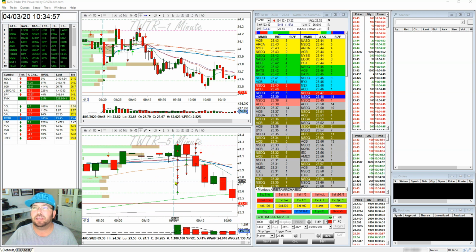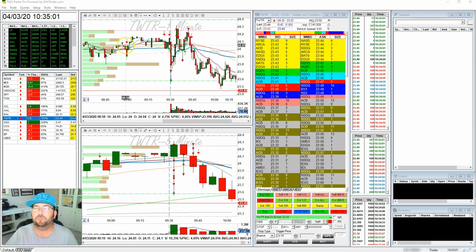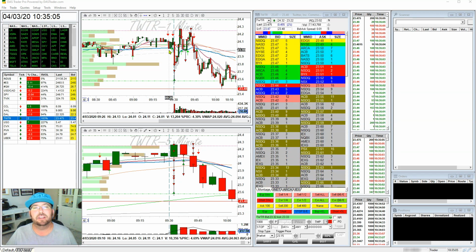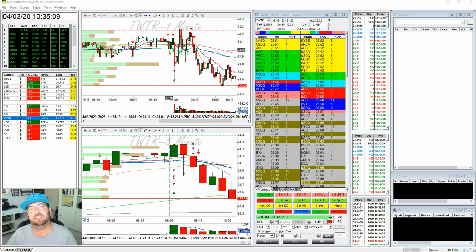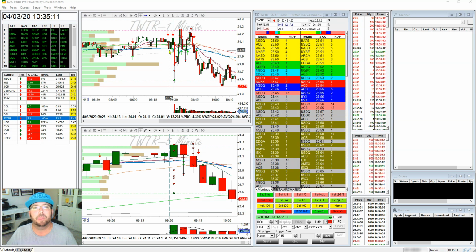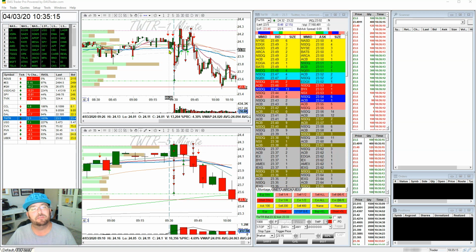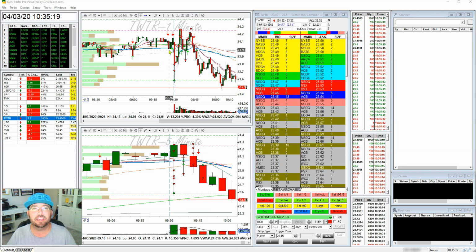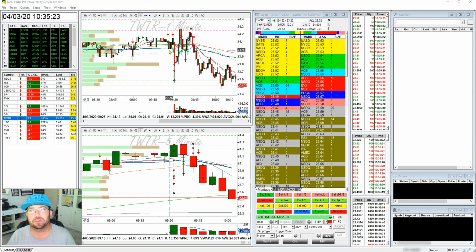So what we're thinking about here is that the stock is otherwise strong and it started to chop, it looks like it's consolidating, and because of that, the general thought is the stock is going to need to sell off heavily to get some liquidity, to build itself up, to get the bid involved before it can go back up. Plus, there's going to be a lot of profit taking from anybody who swung their position overnight when it gapped up a couple of percent.